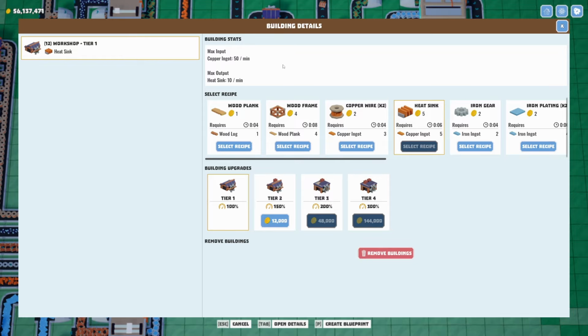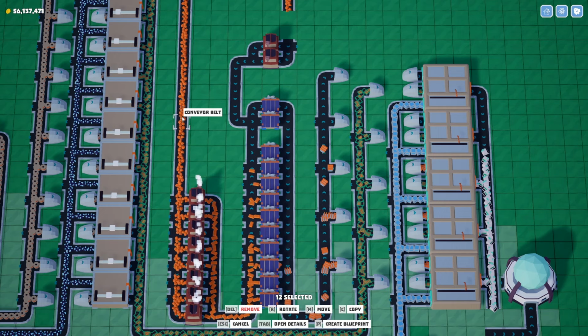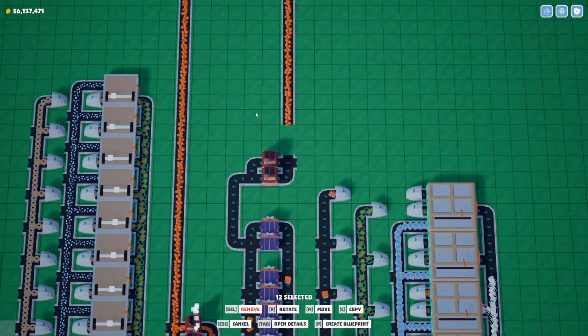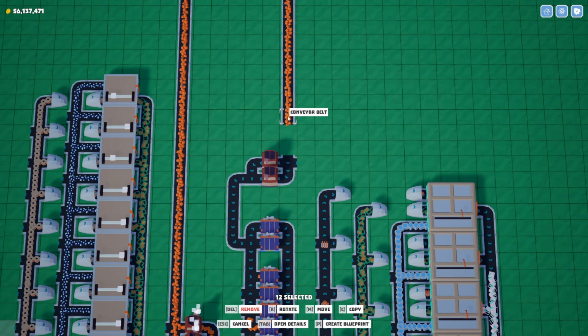So we need 600 copper ingots. Well, right now this line is bringing in 480. So I went and grabbed 4 more nodes. So 4 times 30 for the tier 5 extractors. That's 120. 120 plus 480 is 600.